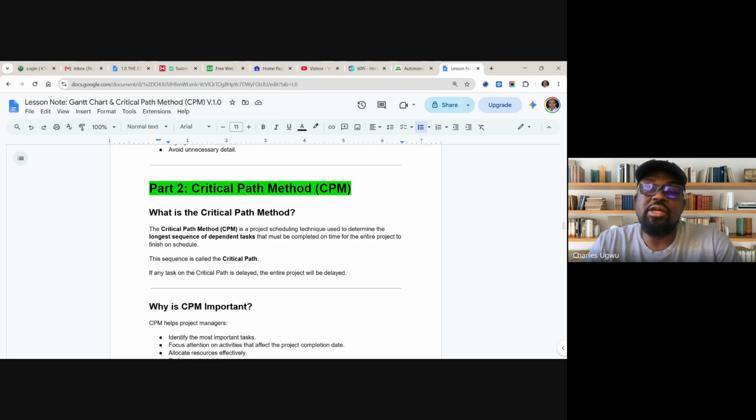It's a single sequence of activity. Like the one we've done already, you look at it, there is no other sequence of activity, meaning that we have only one path. If we have two paths, it's going to be critical paths and non-critical paths. And in the non-critical path, we have what we call slack.